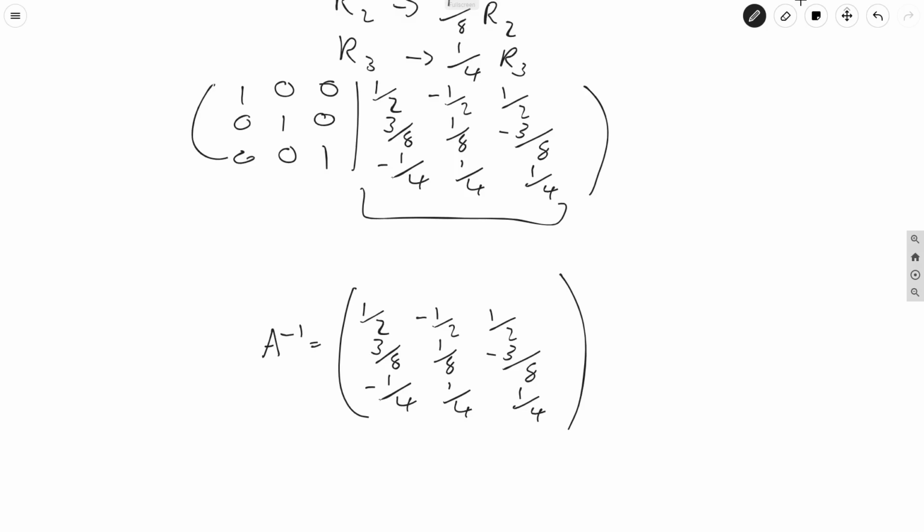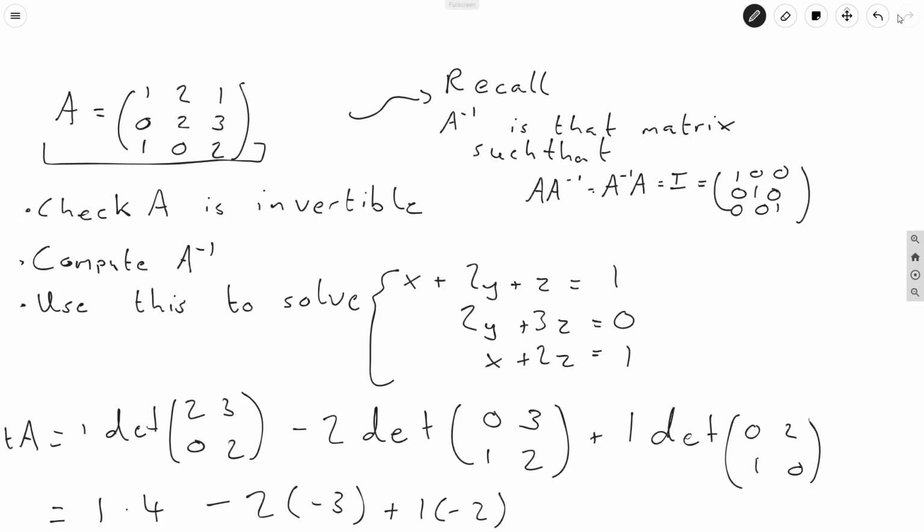Okay? And now the last step is that we want to use it to solve this system of equations here. So let's just grab this down. The important thing to notice here is this equation is equivalent to the equation A applied to the vector xyz, where xyz is a variable vector, is equal to 101. So essentially we're solving this system of linear equations here. If you're not comfortable changing between matrix equations and linear equations, you'll probably have to check out an earlier video. But assuming we can solve this, we should be good to go.